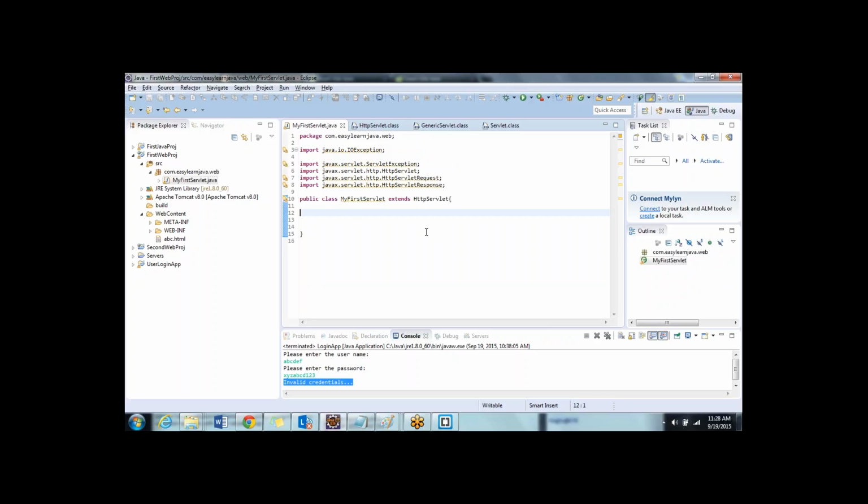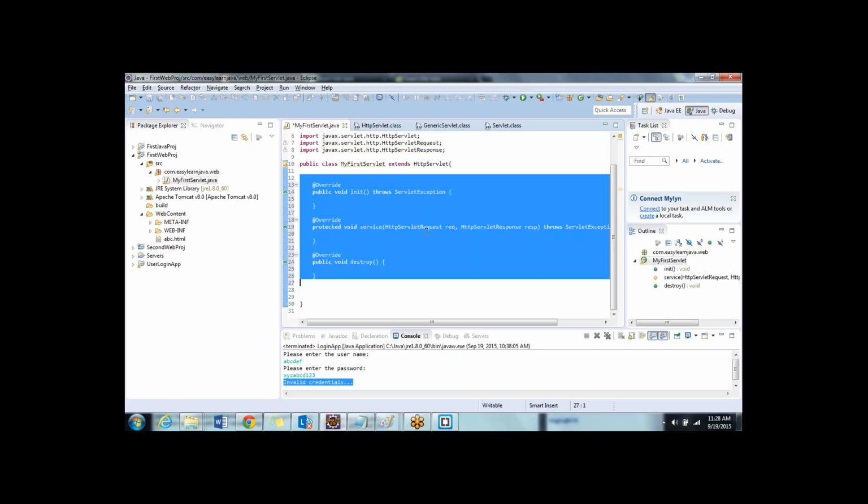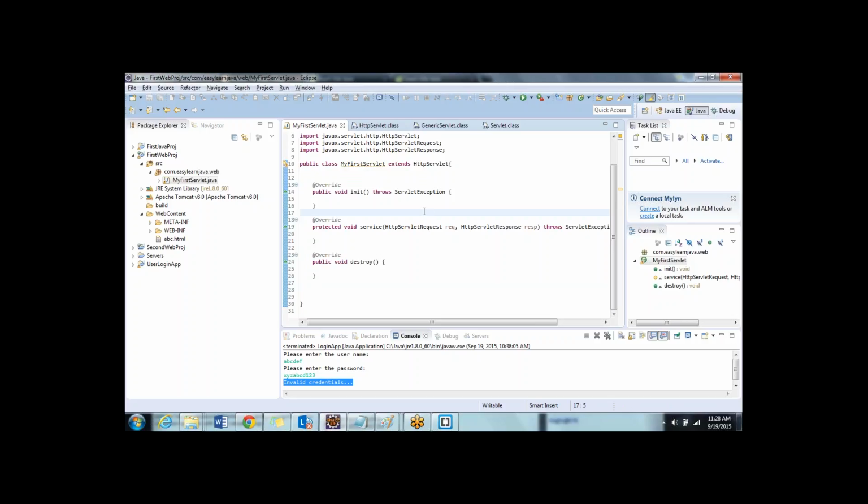That is what I told. But now I'm trying to override those methods here, so init, service and destroy will be called. So my question is, which class's methods will be called? Is it my first servlet class's init, service, destroy, or the HTTP servlet class's methods? Which one?